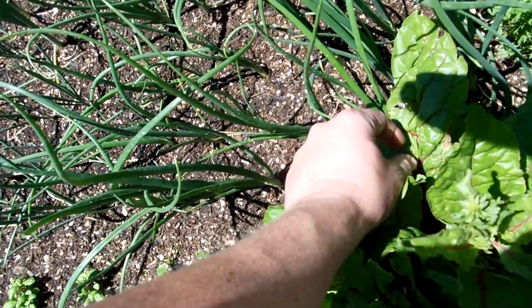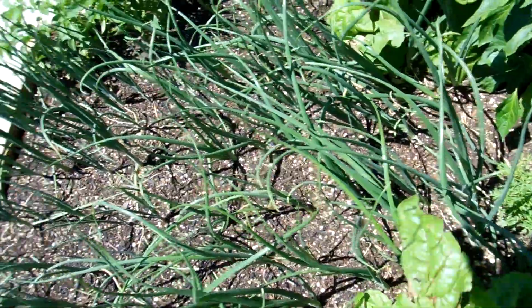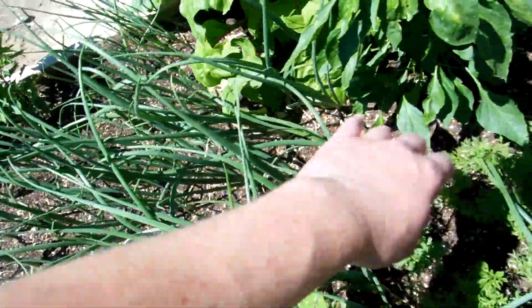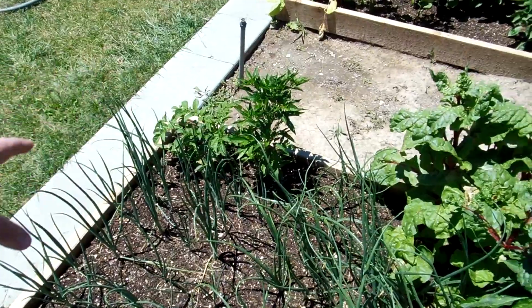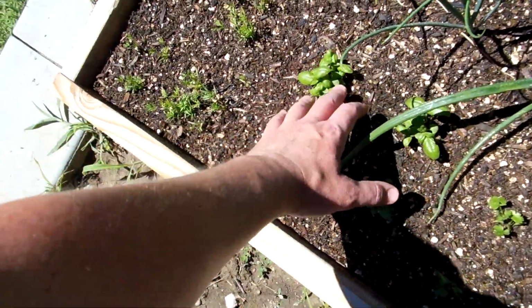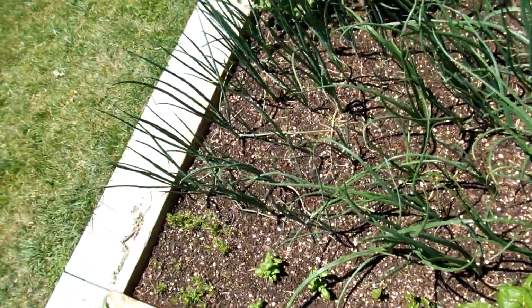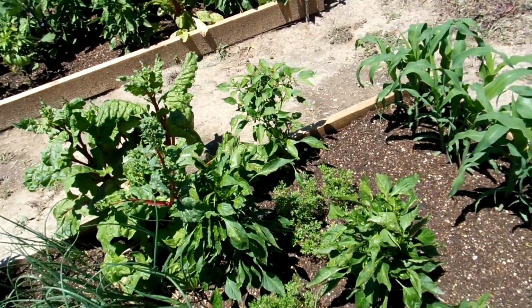There's a little leaf hopper right there. Got away. But the onions are looking great. They're looking really big and thick. And stalks are looking nice and fat. So we should definitely have some good onions, and we've got a whole bunch there coming in real strong. The cilantro is starting to pop up pretty good here. Basil, won't be too long before I can start taking some of that. Second growth of carrots there, looking good. So yeah, looking fantastic here.